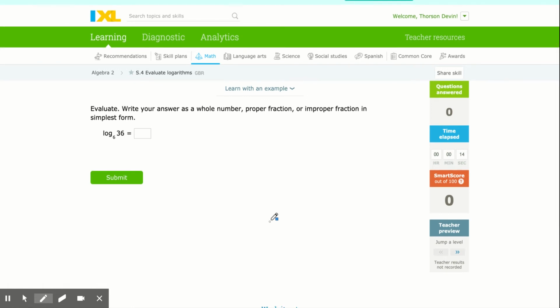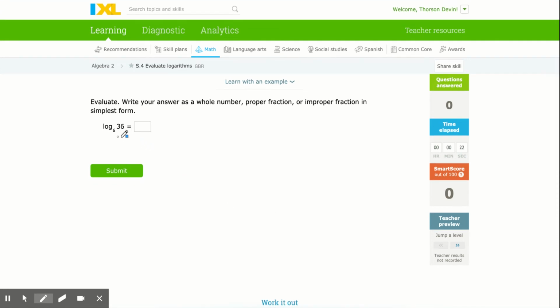Welcome. In this lesson, we're going to start having you evaluate logarithms, and I would like you to try to do it without a calculator. So remember that a logarithm base b of some number n will equal some number, our exponent. What I recommend is converting this expression back to the exponential form, and that will help you see what it is.